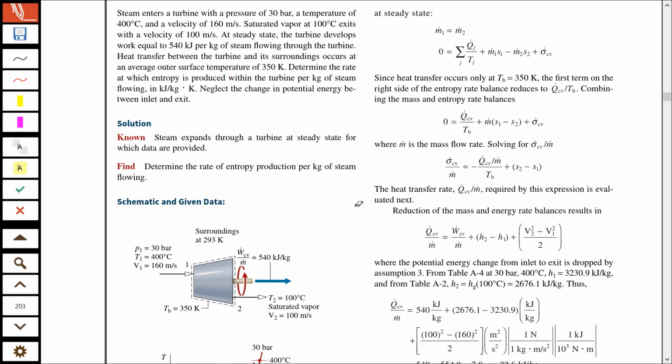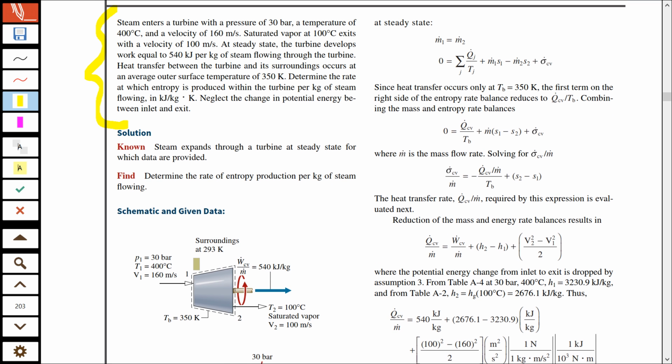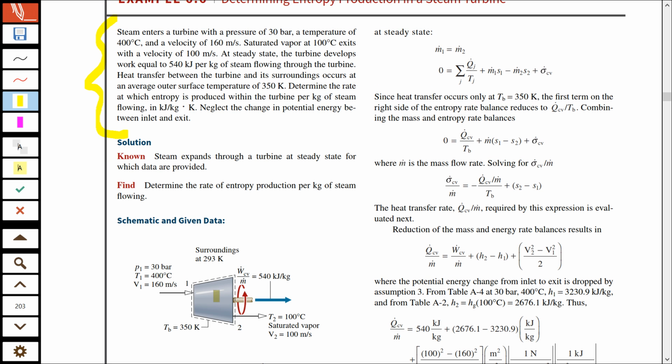Okay, so as a standard example, there is nothing tricky about this example 6.6. I mean, you can read this in detail when you're done with this lecture. I will only focus on this diagram. So maybe if you look at this, you have a control volume, and one inlet, one exit. So simplified picture. The boundary temperature is given, because the boundary temperature is needed for writing the equation for entropy. And on this side, you are given pressure, temperature, volume.